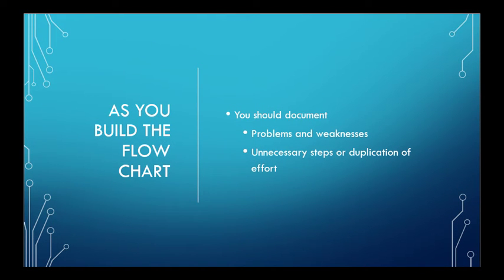As with a lot of the things that we've been talking about, part of the point of this is to produce the process map or the flowchart, that the image is the end result. But the process that creates the image is the way that you learn about the process. So as you are creating the image, you should make sure to note all of the things that you learn about the process as you go along. And some of those things don't really fit in the image itself. And so those things you should capture as a separate document that gets attached to the image.